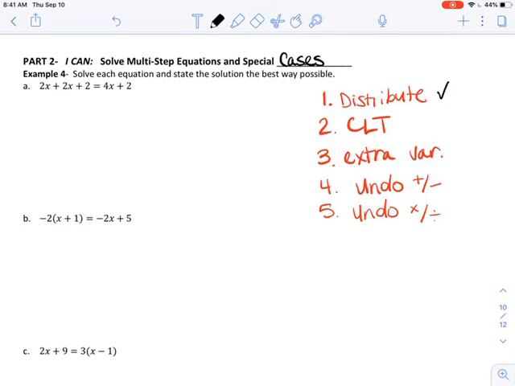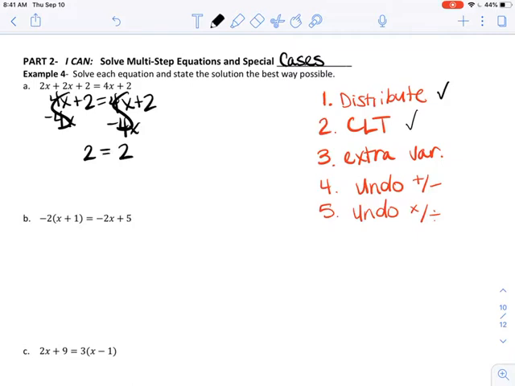I see 2x and 2x here, so I'm going to combine them and get 4x because 2 plus 2 equals 4. And then you might notice that these look very similar, so you might have a guess as to where this is going, but I'm going to follow my steps here and undo the extra variable term by subtracting 4x from both sides. And that's fun, they cancel. So when they all cancel out, we know this is going to be a special case. I end up with 2 equals 2.